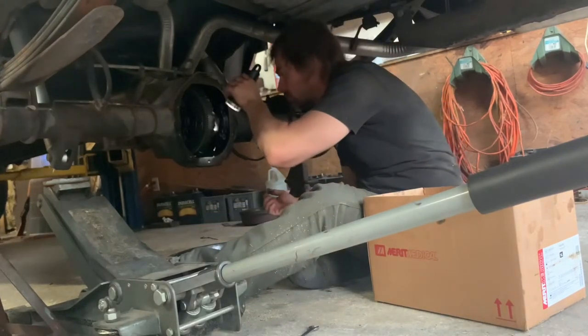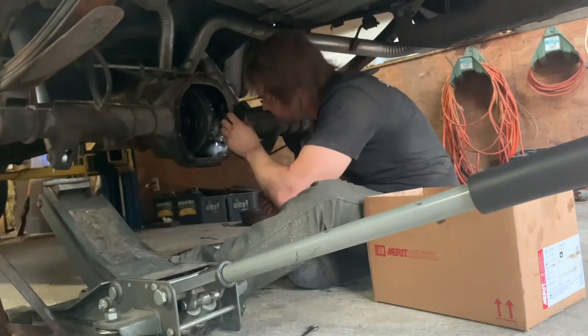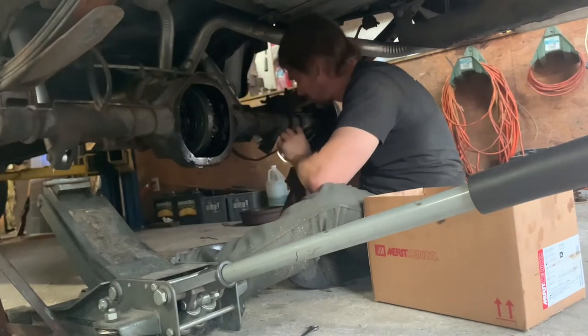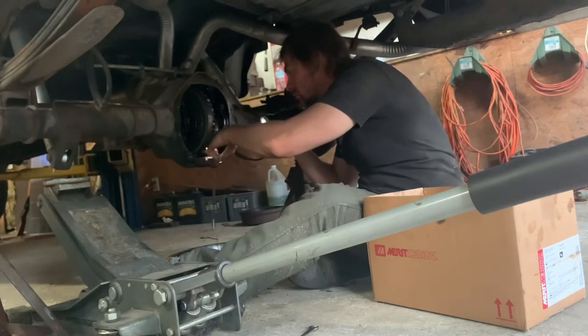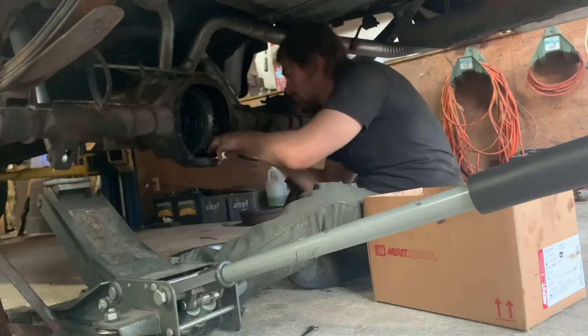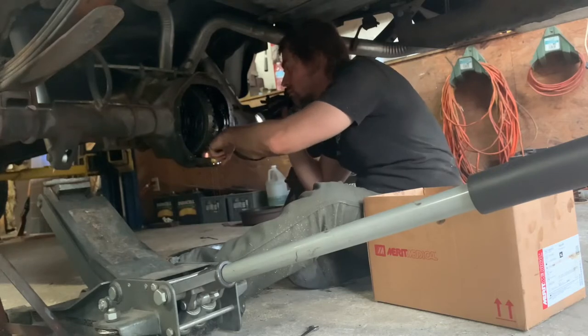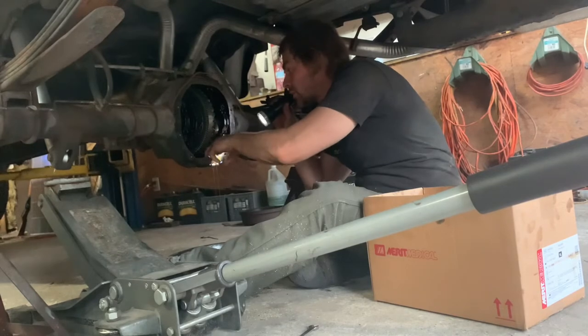I'm willing to bet it matters. Well, I'm sure it matters if the axle had no issues, but don't go there. I don't think it's going to be a huge problem, but from a longevity point of view, I'm googling. What's that called? That's, I guess, the pin for the spider gears. I don't know the term for it.